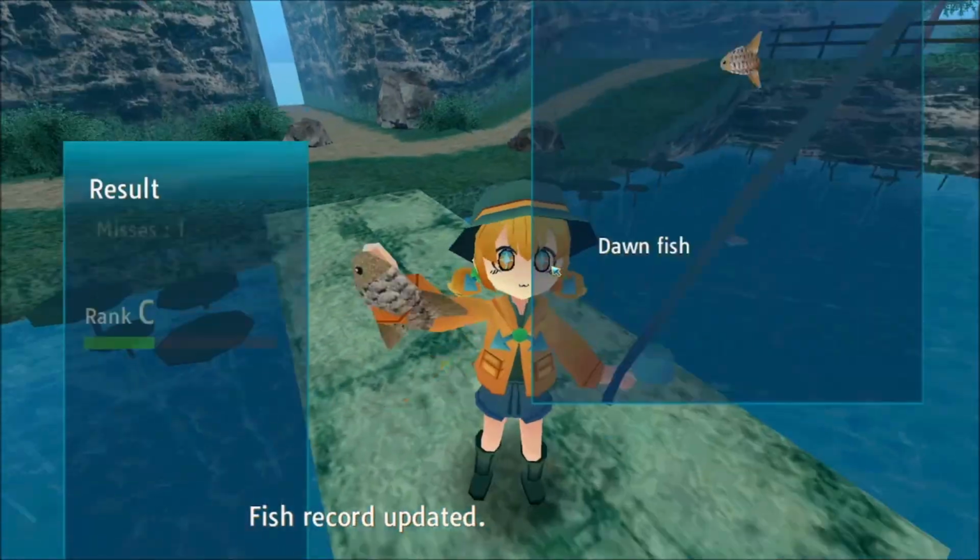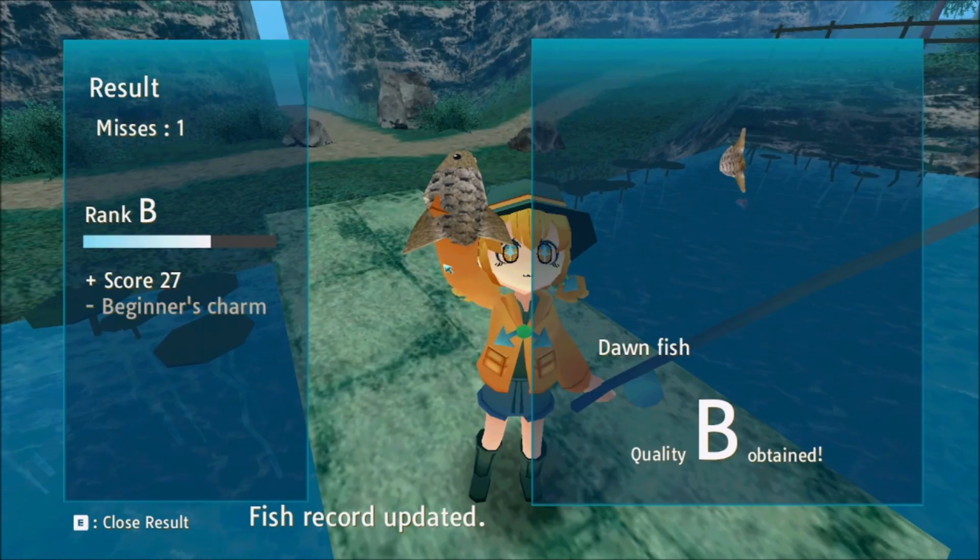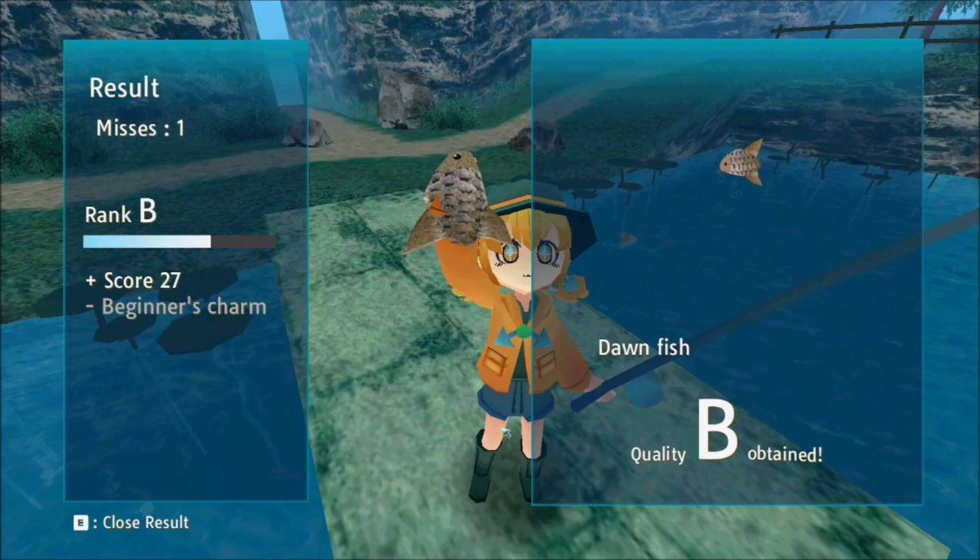Oh hey, we got a fish. Dawnfish. Plus 27 score, minus for the beginner's charm.